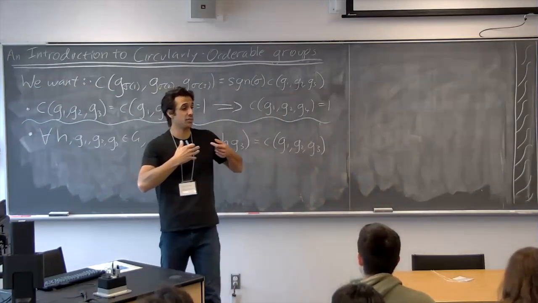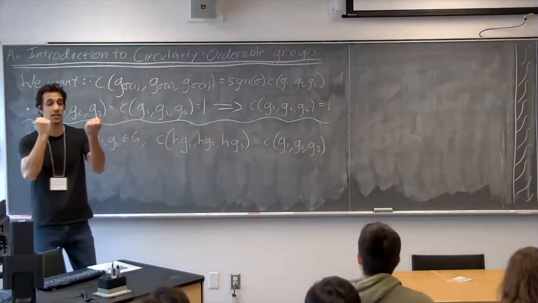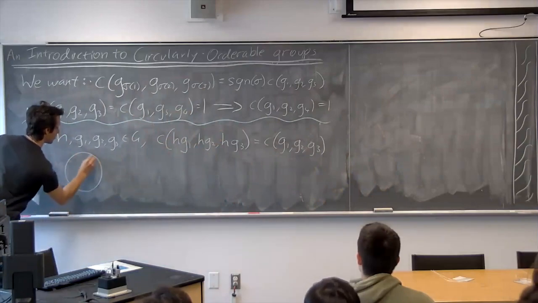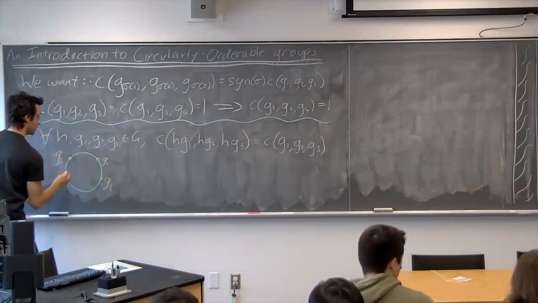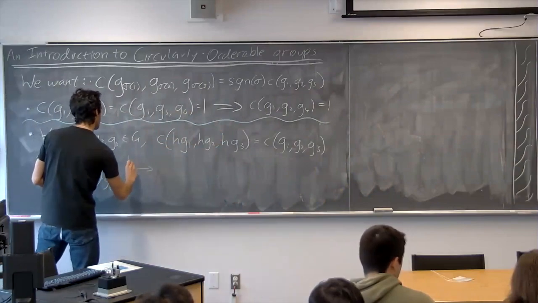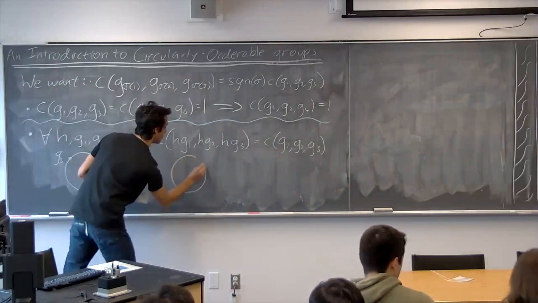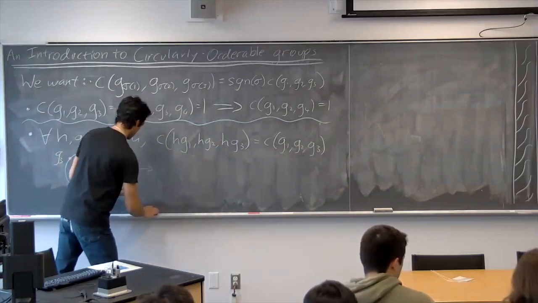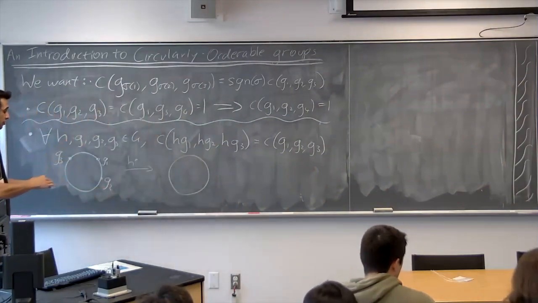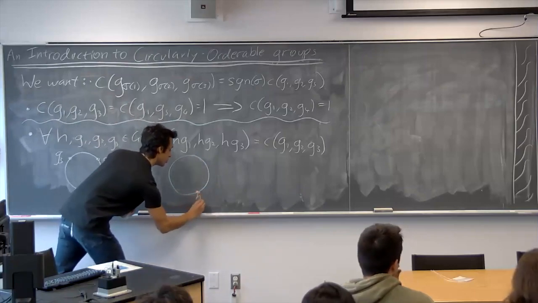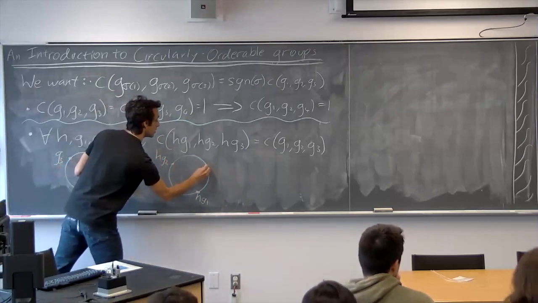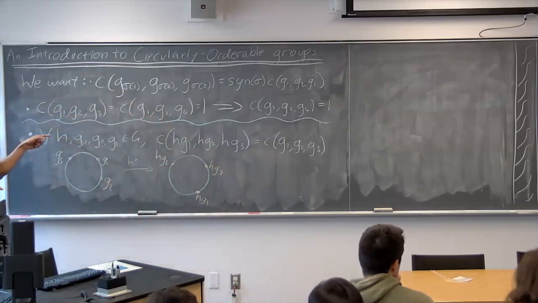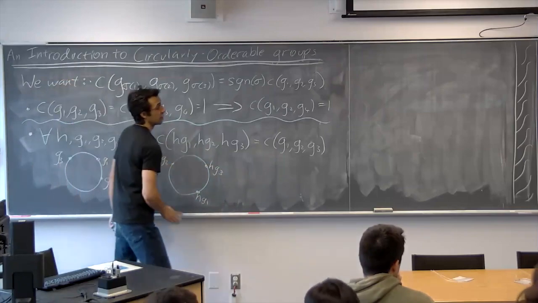And just like the intuition I said at the beginning of the lecture for a left orderable group, where you put it on a line that multiplication preserves, here's the picture you have now. I can put my group on a circle, G1, G2, G3, let's say. And then if I multiply by H on the left, it moves the whole circle so that the order around the circle of any triple is preserved. So maybe here is where HG1 gets sent, G1, G2, G3 clockwise, H of G2, and here, H of G3. This is what this last condition is saying. The first two conditions say you can actually draw the group on a circle. The last one says that order is preserved.